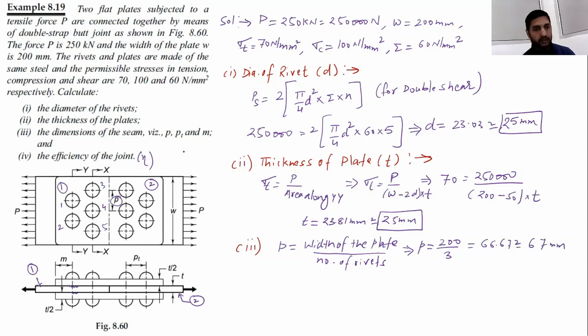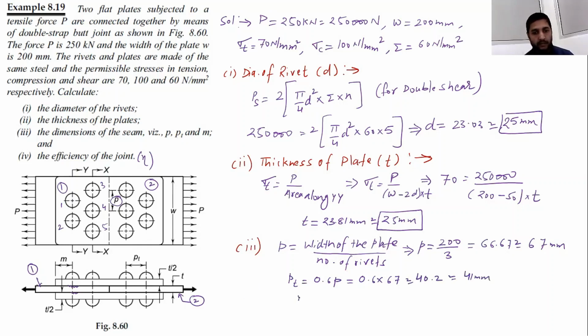So this will be your pitch, and transverse pitch निकाल दीजिए आप। Transverse pitch निकालने के लिए, you know, this is your zigzag pattern, and for zigzag pattern your value of PT is 0.6 into P, ये मैं आपको बता चुका हूँ। So 0.6 into 67, or when you will do this, your answer will be 40.02, 40.2, let us see. So you can write it as 41 mm.